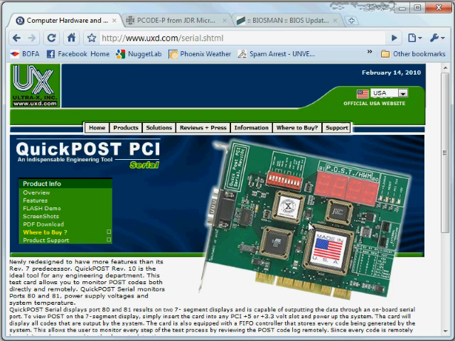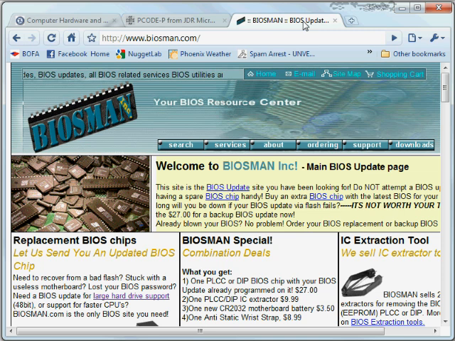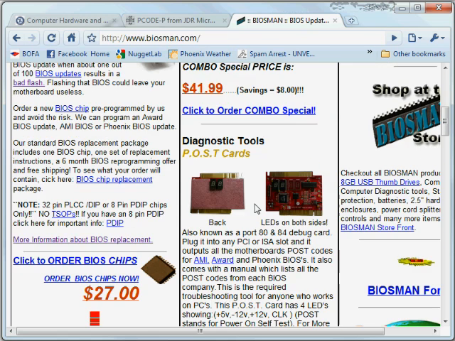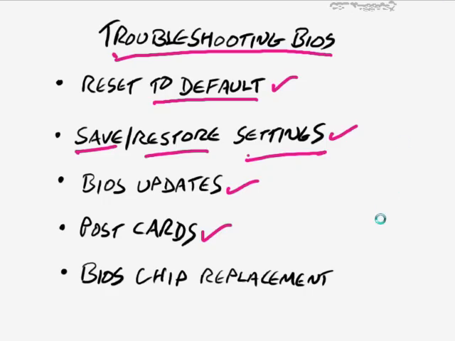And then if it turns out that your BIOS is just totally messed up, maybe the chip itself is corrupt somehow, maybe somebody sent an electrostatic discharge through it or something like that, you can go to this site, biosman.com, and this company here will send you new BIOSes. Okay, and they're supposed to be tested and everything, and they'll also send you a tool here if you need it to extract your BIOS. So just check these folks out here as well. They also have their own POST cards as well if you want. But just check those things out for more involved diagnostics with BIOS. And like I said before, you can use that BIOS man link if you want to replace the BIOS chip.